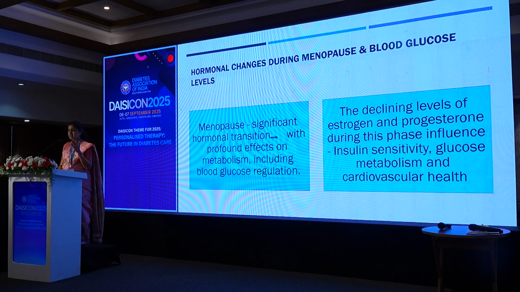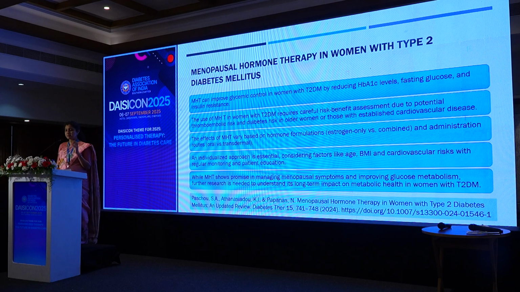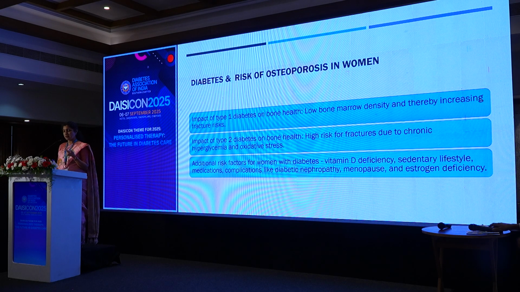Menopausal hormonal changes, all of us know, that is the time when a woman gets diagnosed with diabetes. What happens there is an increase in insulin resistance, altered fat distribution, and fluctuating blood glucose levels, all of which are causes, and you have increased risk of cardiovascular complications. Hormonal replacement therapy in women with menopause has to be on a personalized, one-to-one basis. We'll have to sit and talk with the patient, because hormonal therapy will definitely decrease the incidence of diabetes, but it may not be helpful every time, as it also increases the risk of breast cancer.